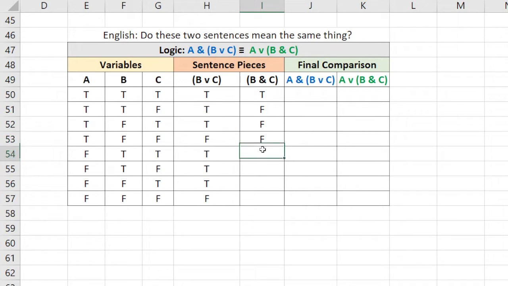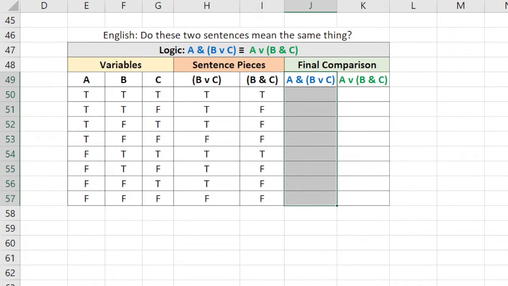They're both true, which means it's true. True and false is false. False and true is false, and both falses are false. Okay, so if you don't know these columns very well, then go back and review your disjunction and conjunction rules. Those are pretty important.